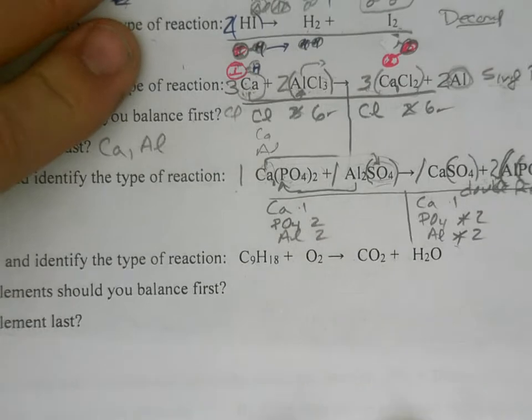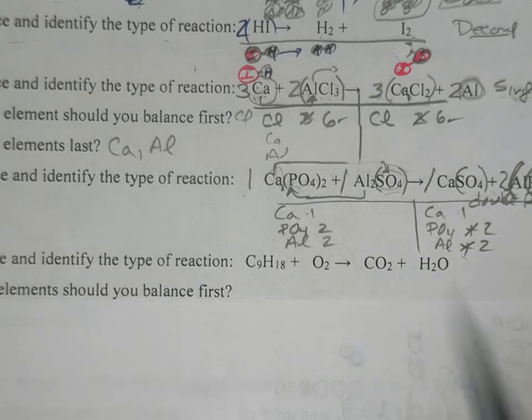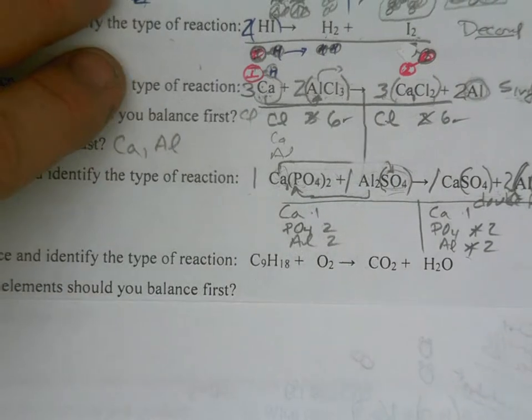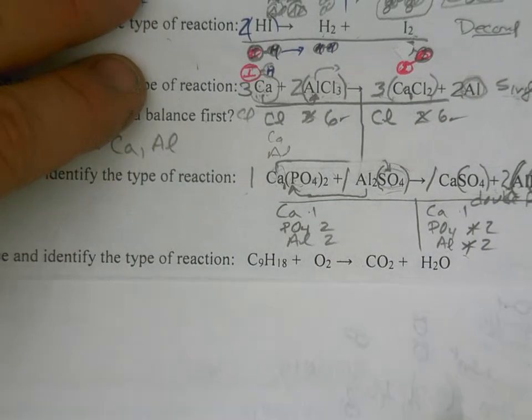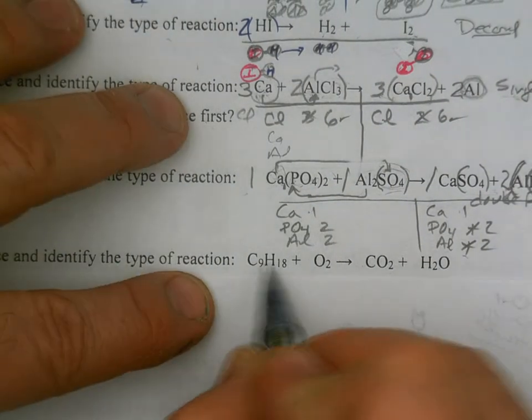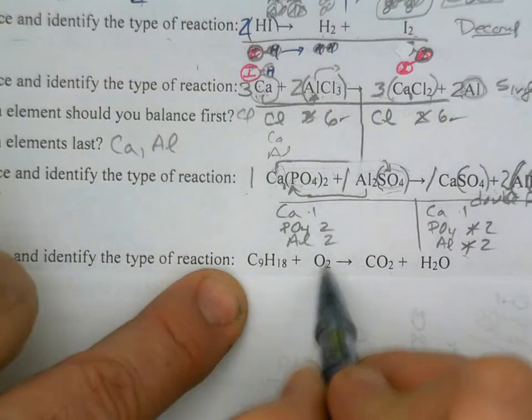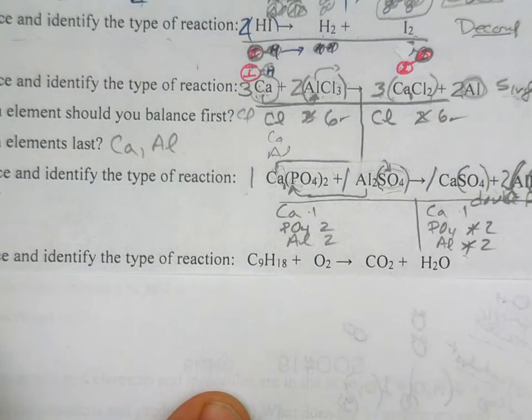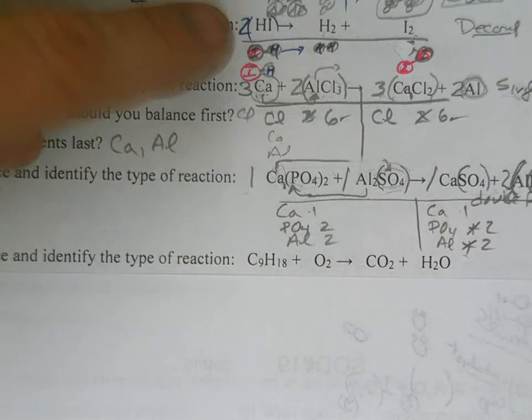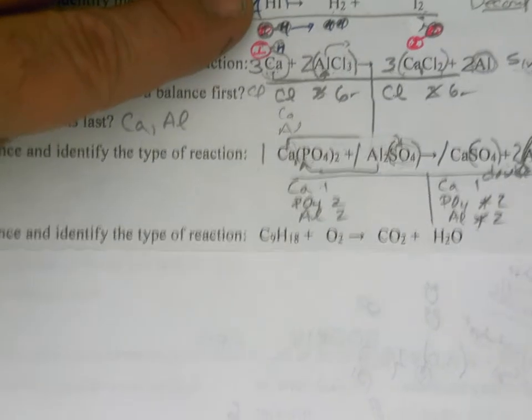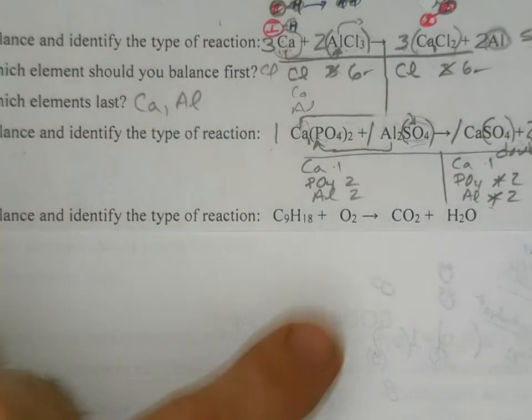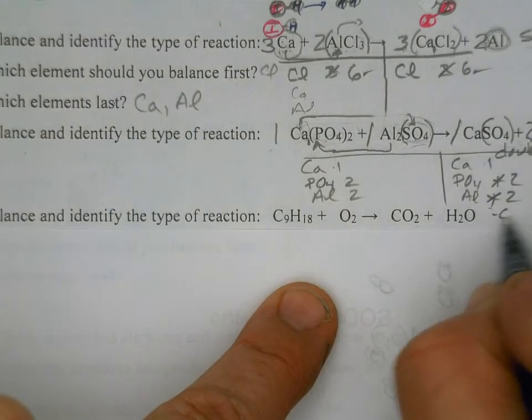Well, looks like this is, what do we have? 1, 2, 3. Another type of reaction we've got here. We've got a hydrogen and a carbon. We call that a hydrocarbon reacting with oxygen. But here's the main tell for you on this particular reaction. If you are making carbon dioxide and water, that is combustion.